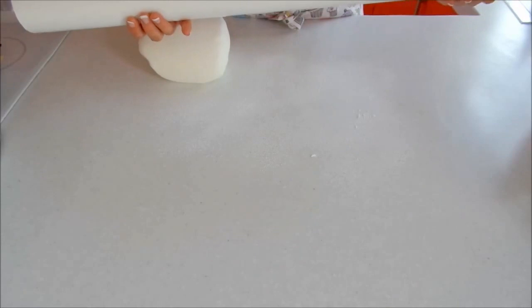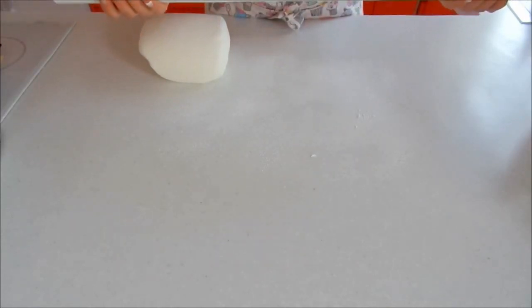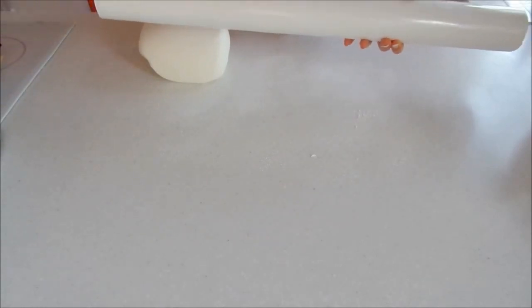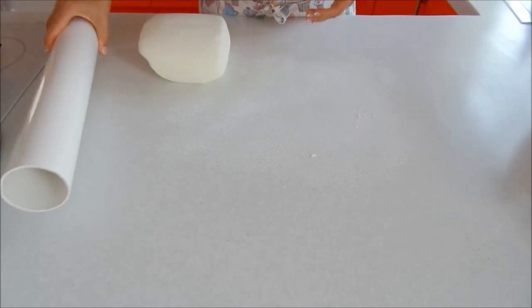my rolling pin, I absolutely love this one. It's very light. It's actually, how do you say, plastic tube, for piping basically. I bought it in B&Q, and I cut it in different sizes, and it serves me very well. And it's actually better, I would think, than the plastic one you buy, quite expensive one, because when you put it on fondant, it doesn't make the indent like the heavy one does. So anyway, let's have a look.